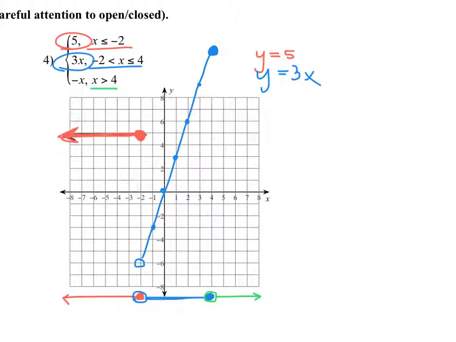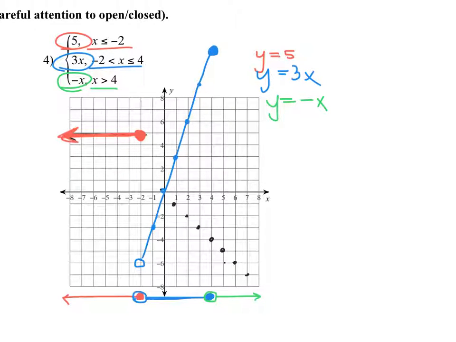Okay, so now we're to our last equation, which is y equals negative x. So that, again, is going to start at 0 and go down 1 to the left 1, down 1 to the left 1. I don't know if you can even see me making these points. There we go, down 1 to the left 1. And I could go up 1 and to the right 1, but I'm trying to get to the green section, so that's why I'm just going this one direction.